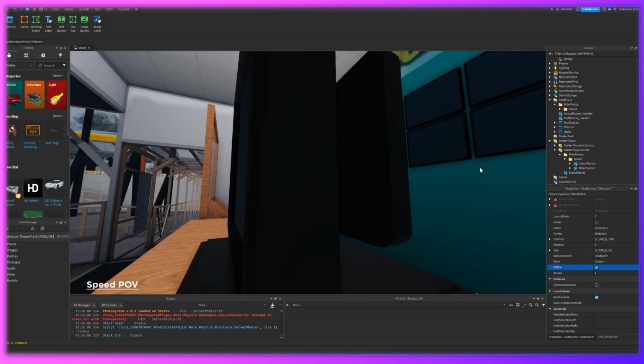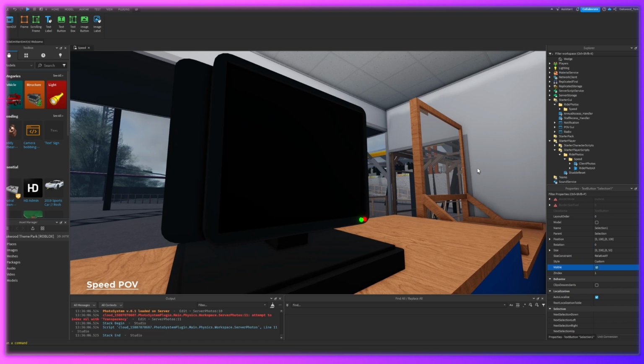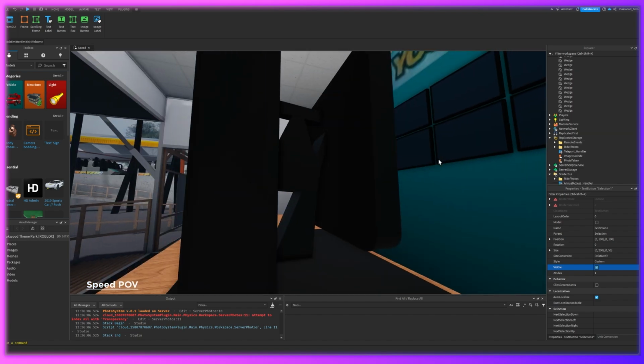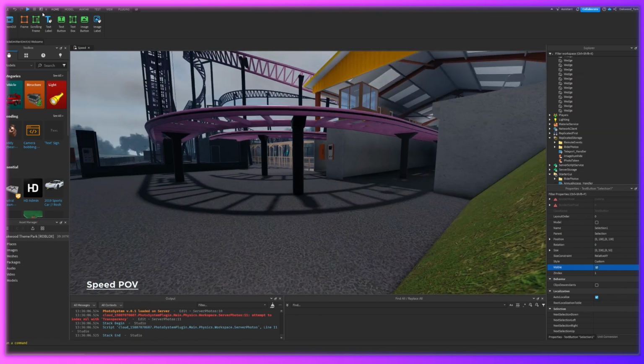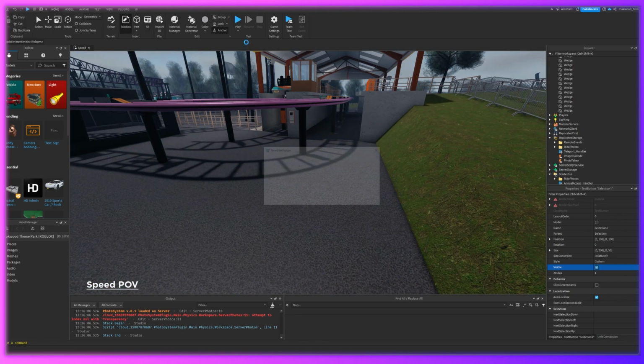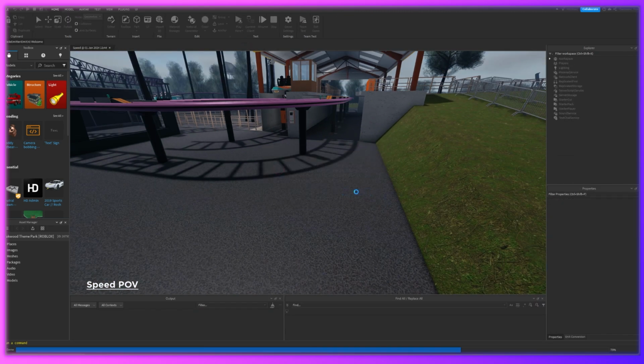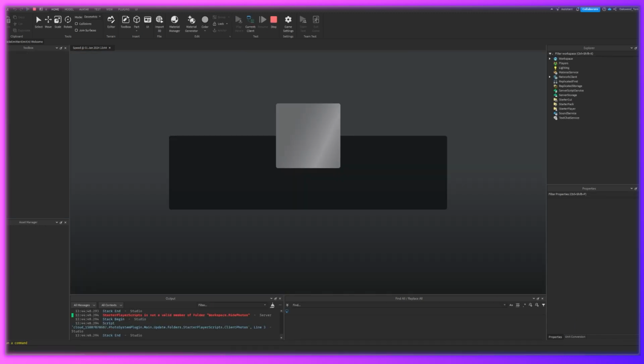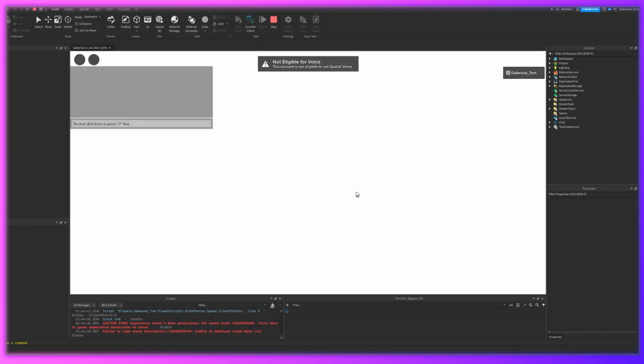Now pretty much that is it. Your ride photos and events are there. What we'll do now is actually test the game. Thankfully the transfer track just works.